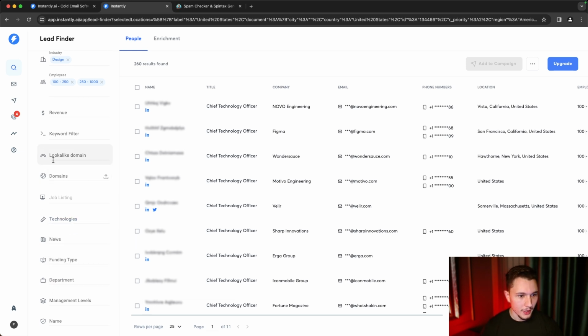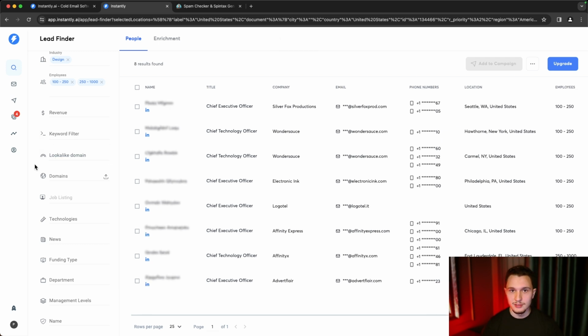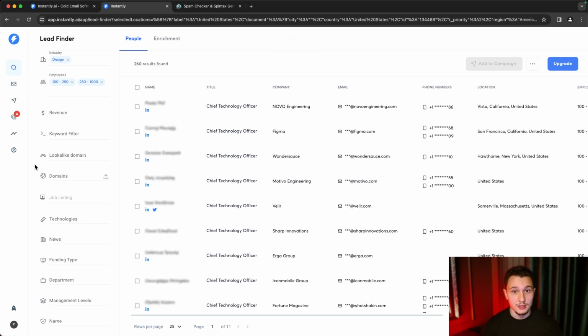Next thing that I'll tell you about is Instantly has a feature now for lookalike domains, which means that they're going to look into the description of the website that you put in here and try to find companies that have similar descriptions. So if you were to put dfimeetings.com in here, you'd find other companies that are similar to DFI Meetings. Just once again, as an example. We tend not to use this too much because with lookalikes, the quality tends to vary a lot depending on the initial website you give it. So yeah, not really a filter we use too much, but it's available and you can play around with it.